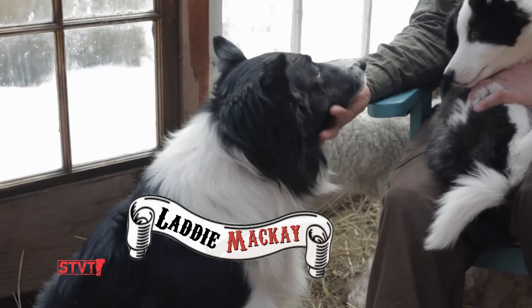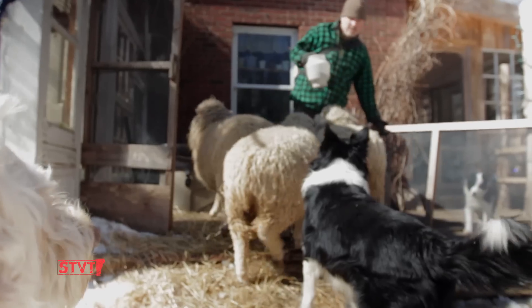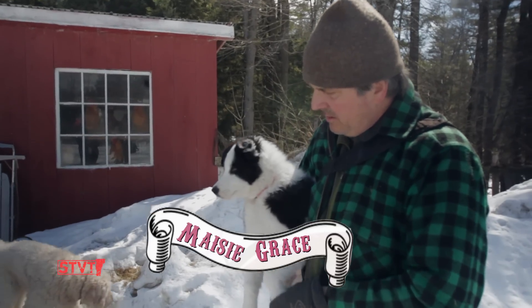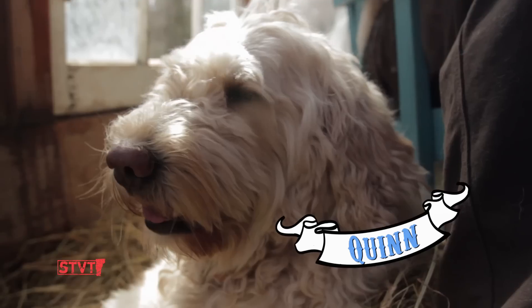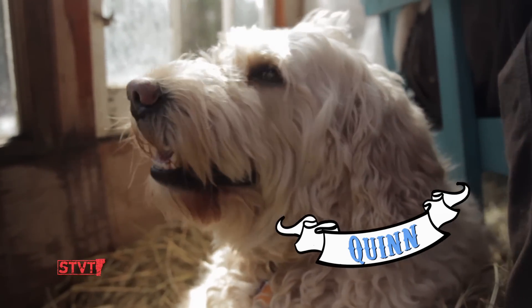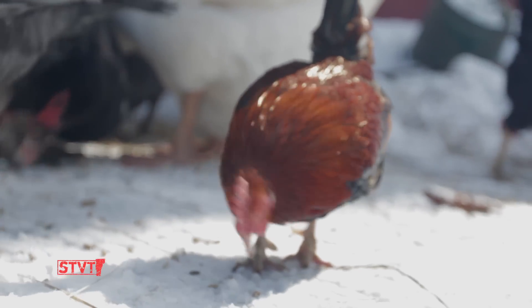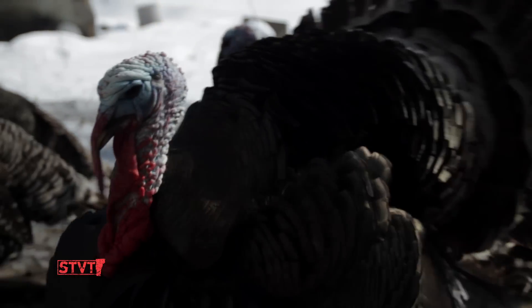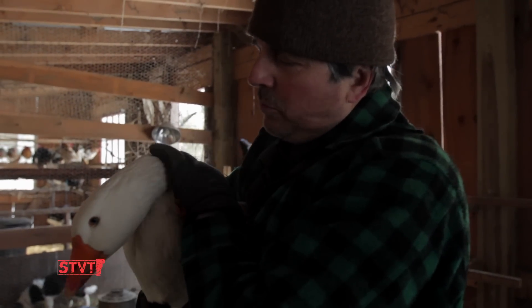This is Laddie. He's great around the sheep and he loves to round them up and bring them in. We're going to be doing a book about Maisie — it's going to be called The Adventures of Laddie and Maisie Grace. This is Quinn down here; he's a very good boy and he looks like a sheep too. We have chickens, we have ducks, we have geese, we have heritage bronze turkeys that we raise. And he's a guard goose and we get along very well.